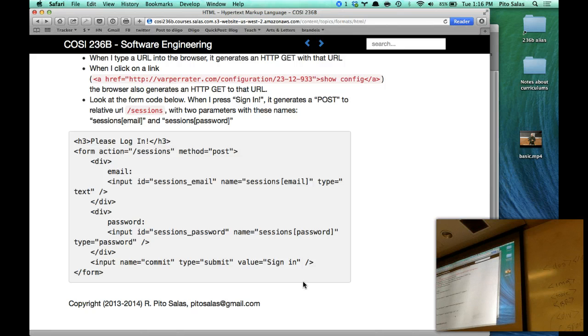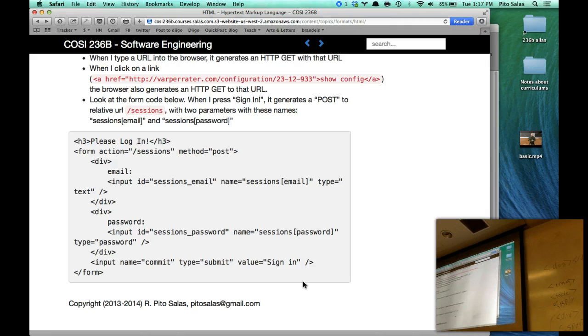Okay? I took away a lot of noise that would confuse you. In fact, I could have taken away more noise. But basically, it's this form, end form, the action on here, what the method is, which almost always is post. Important to have a commit button, that's the submit button, and then one or more additional things which become part of the method. Yes? Will the arguments or the parameters be added to the URL?